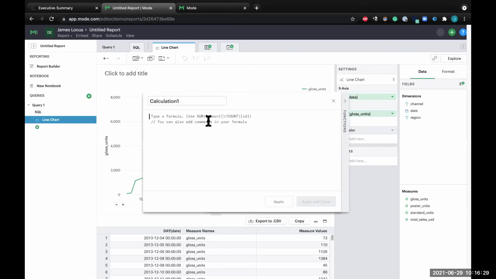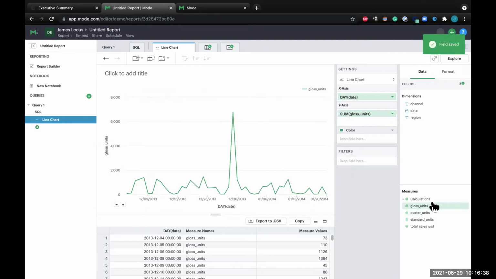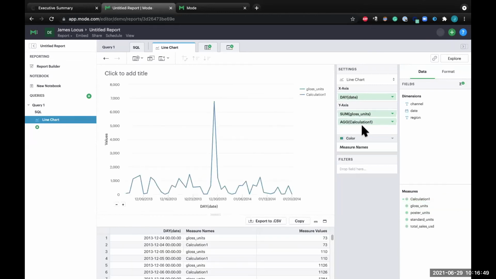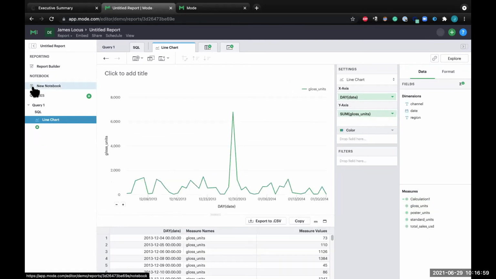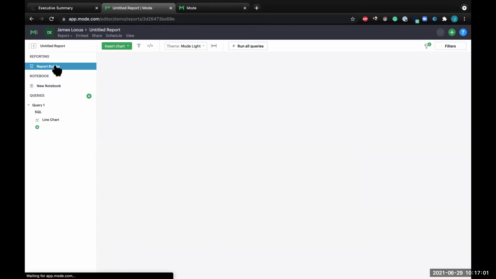And as in Excel, let's say you wanted to use a summation, for example, you could do that here, apply it. It adds that field right here. We're not going to use it. It was just sort of a silly dummy data that we used, but effectively it becomes something that you can use very similar again to Excel to create these aggregated columns. So with that, let's go ahead and take this one off and go to Report Builder.